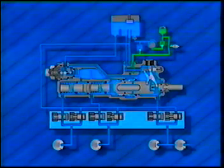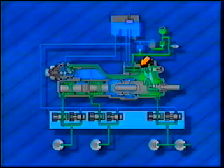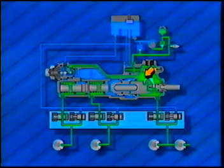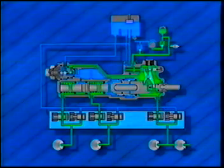To slow or stop the car, pressure on the brake pedal is transferred through the push rod to the booster. This opens the control valve. The control valve regulates hydraulic pressure from the accumulator. Pressure flows first into the boost chamber, then into the rear brake circuit through the open rear inlet valve in the valve block, to the proportioning valve, and finally to the rear calipers where the brakes are applied.